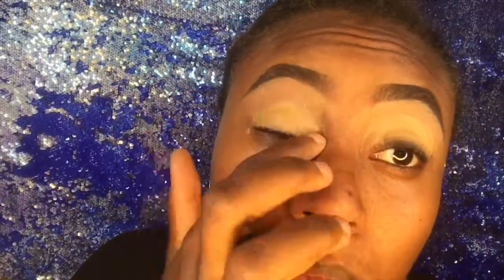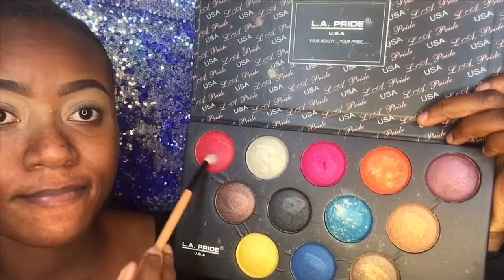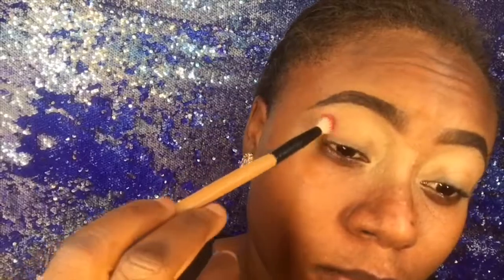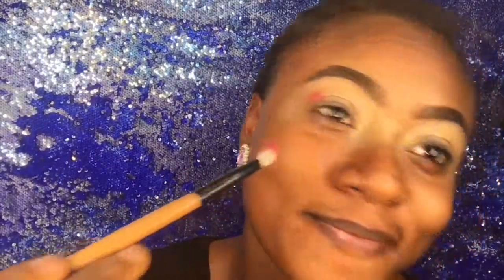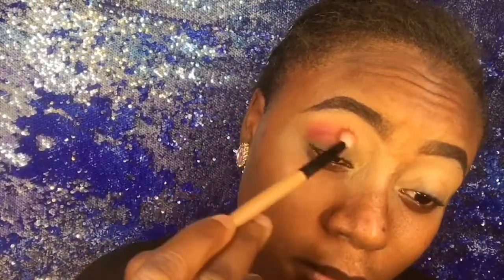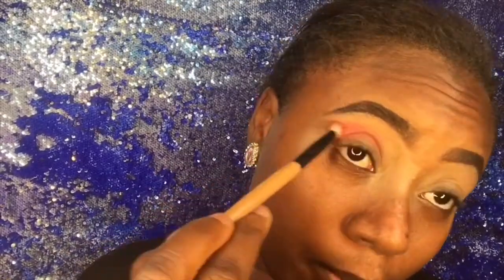Then I'm applying the LA Girl concealer in the shade Fawn as an eye primer, and then we'll start playing with the LA Pride eyeshadow. I swatched them on my hand, and I'm going in with the pink shade at the top left corner, applying it as a transition shade on my eyes. I love it. It's really pigmented, it picks up well on the brush, and it applies well on the skin. It's very smooth on the skin.